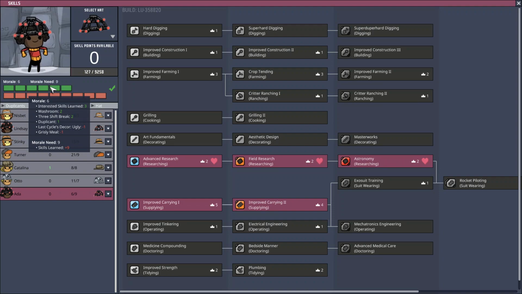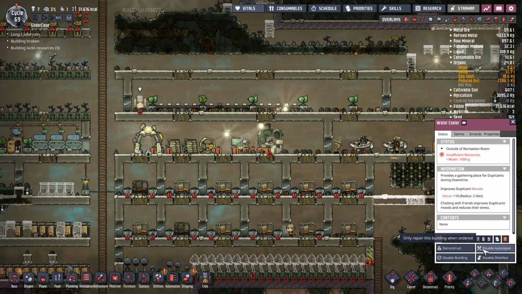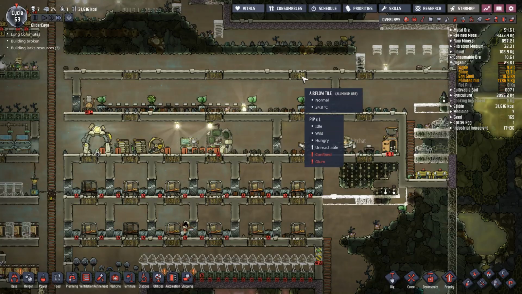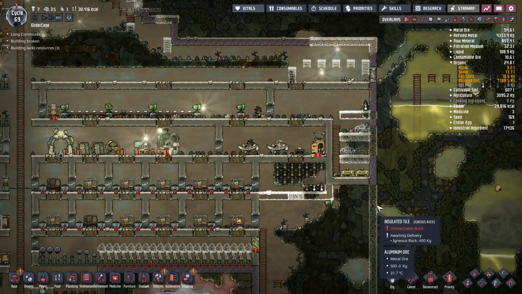Oops. I didn't look close enough. She has nowhere near the morale she needs for that. But it should just be a factor that the last time she ate, she didn't have access to this room to really get it going. Oh, and we built a pip into a tile. All right. That pip's just going to live there forever then, I guess.